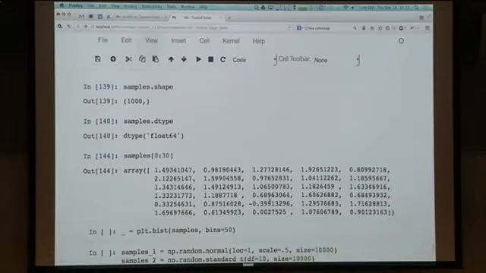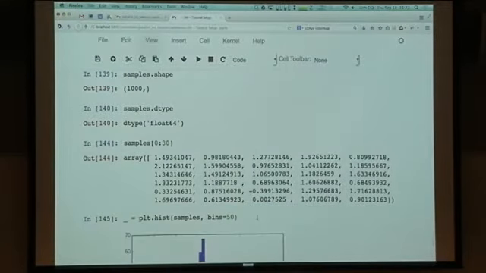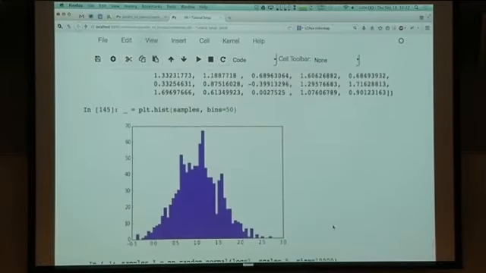Okay. So now that I have this data loaded in my array, so this is Gaussian distributed data, I can call plt.hist. Here this notation of underscore equals something means that I'm storing the result of the evaluation of this function into a variable named underscore, which is a convention for I don't care.